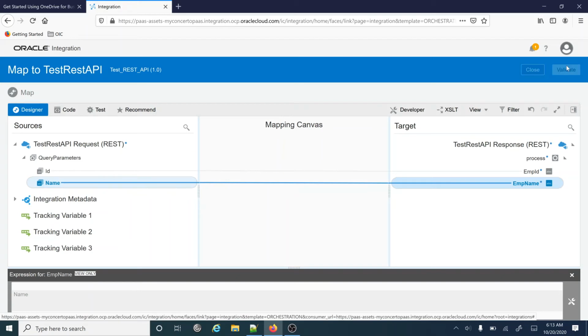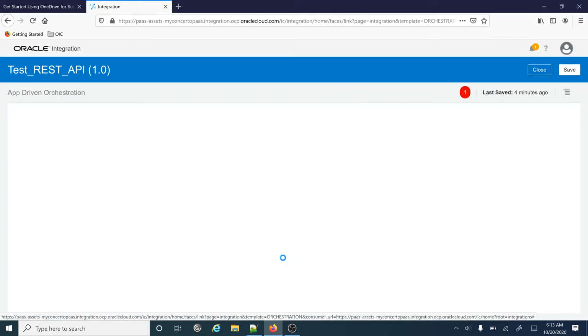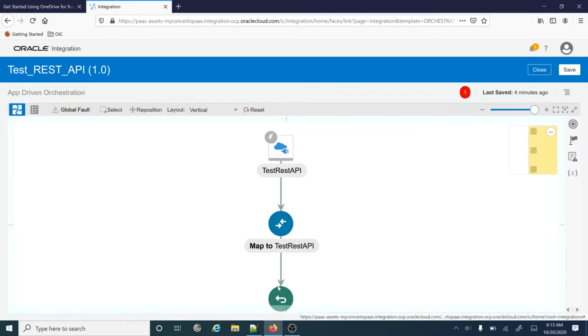Now validate, and once the validation is completed, close this. So my configuration is completed. I have created the adapter, and I have created the mapper file to send the request and to get the response.